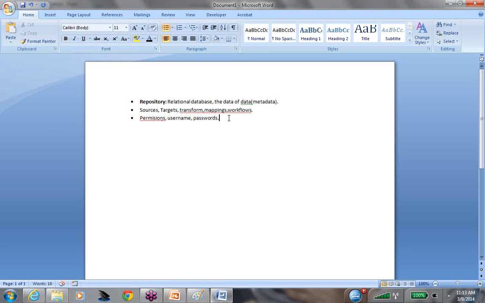Now coming to what this server is. We have the Informatica server connection and also the client tools. So what does this server perform? It basically consists of two components: the repository server and the integration server. Now we have the repository to save the data about the sources, targets, transformations, mappings and everything.